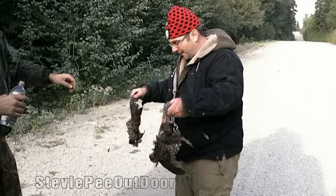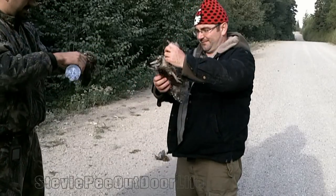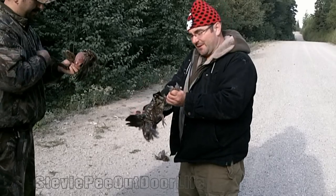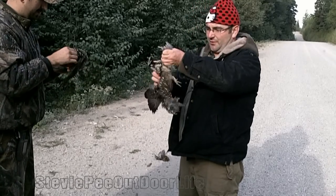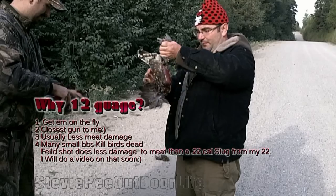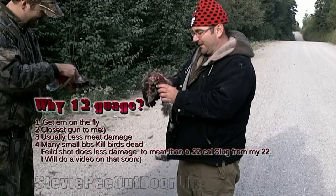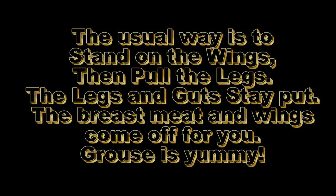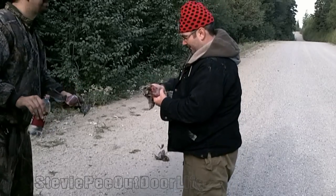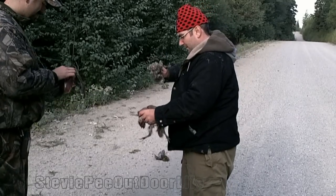Alright, so we got 4 grouse. We got them with the 12 gauge, so the usual way of getting the breast meat. Not the best on a couple of these. At least the chipping gas is worth it now. Yeah. It's not half a pound of meat, it's a full pound.